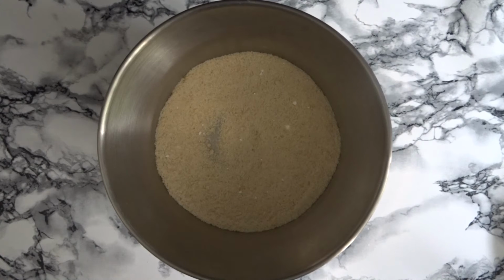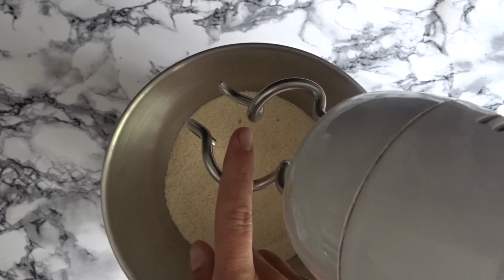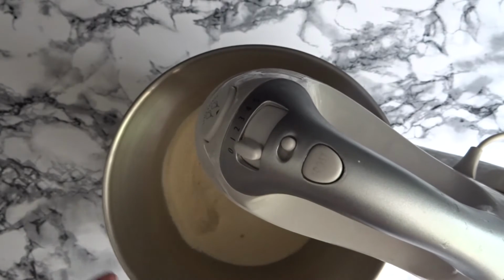Now that you've whisked it all together, we want to add it to a stand mixer. If you don't have a stand mixer, a normal hand mixer is fine. So I've added my dry mixture to my stand mixer and I've used the dough attachment. I snipped the audio here because you'd be deafened by the sound of my stand mixer.